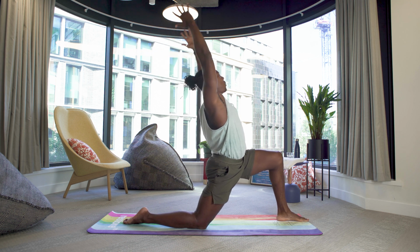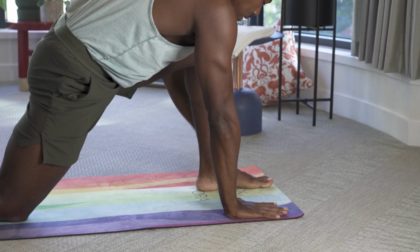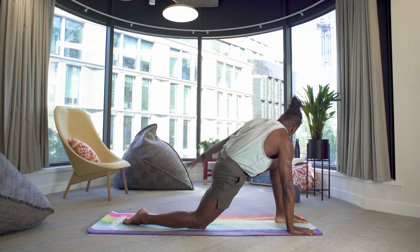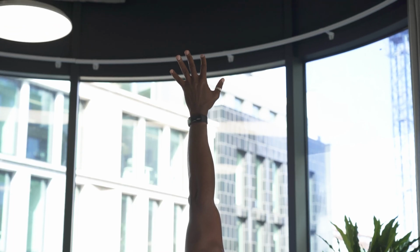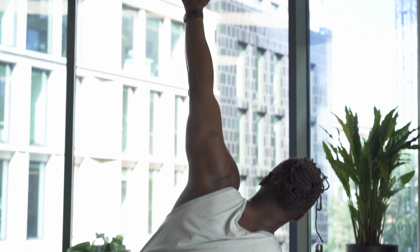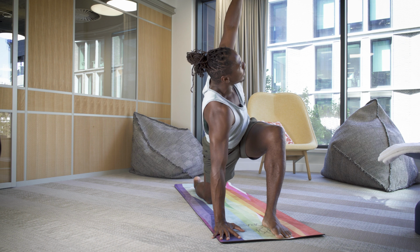Let's bring the arms back up and then bring the hands down to the floor. For an easy twist, we sweep the left hand back and reach the left arm up. So you don't have to always take the variation that seems hardest. We're here thinking about finding space and releasing.